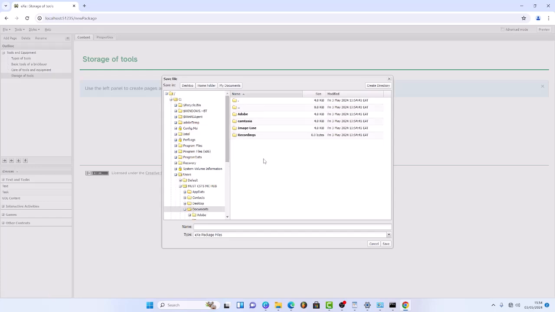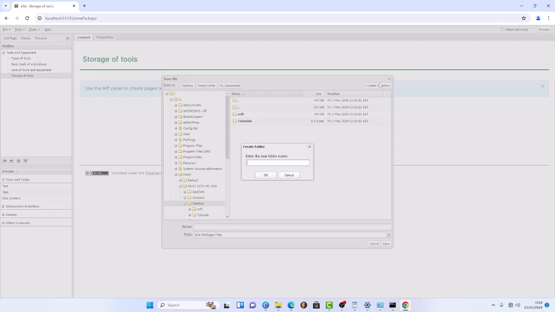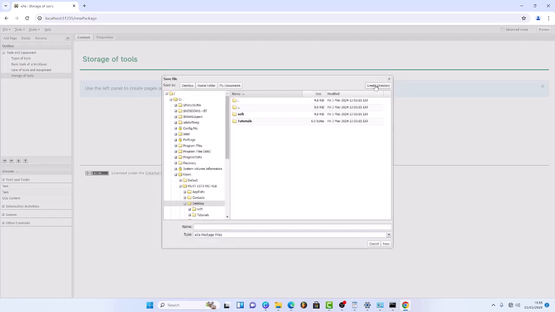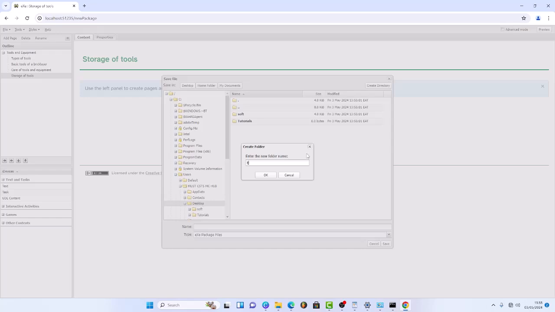So it's important to save your file somewhere where you can easily access it. And what they put for us here is two folders that can easily be accessed on your computer, which is desktop and my documents. So you can choose which one is easier for you. We have desktop, so I'm going to choose desktop. After clicking desktop, it's good to create a new folder by clicking create directory. Then you type in exe files. So this is where you'll be saving all your exe files that you create.